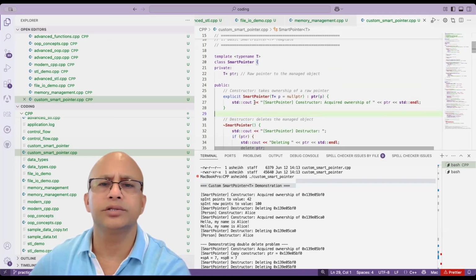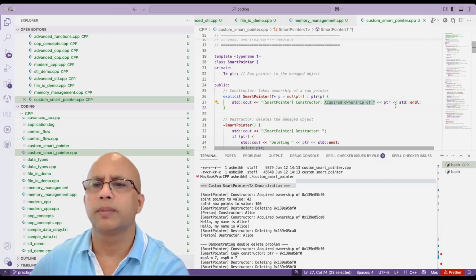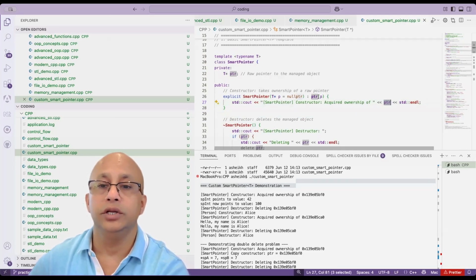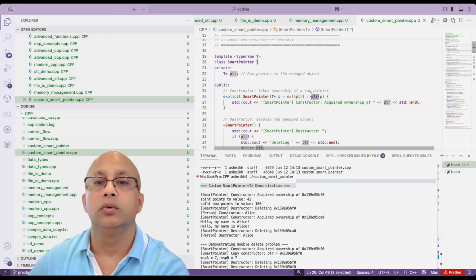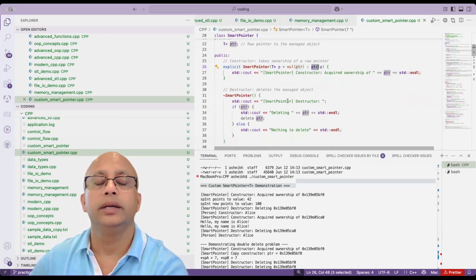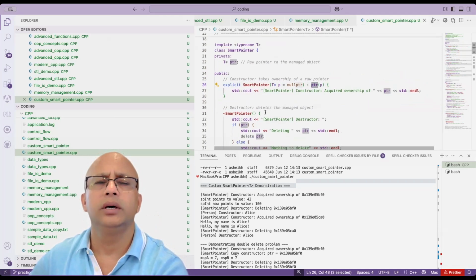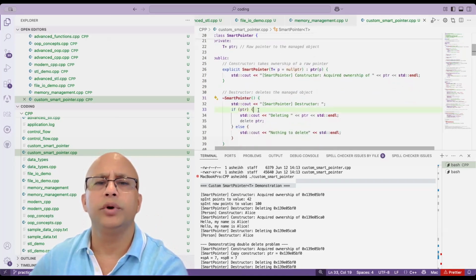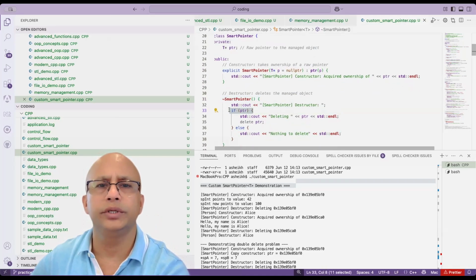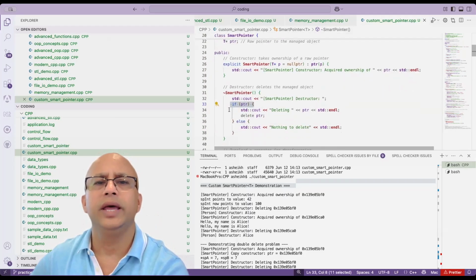And in the constructor, we have acquired ownership. The PTR in the constructor is called, and a new pointer was sent. So this PTR will be pointing to that new. And in the destructor, if the pointer is a valid pointer, then it will be deleting.